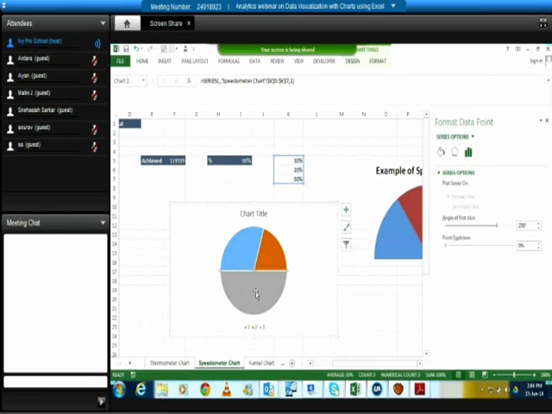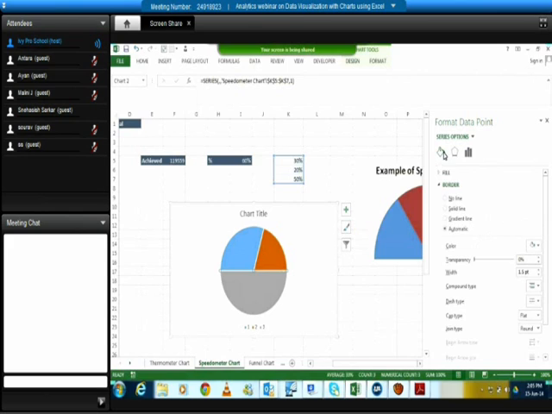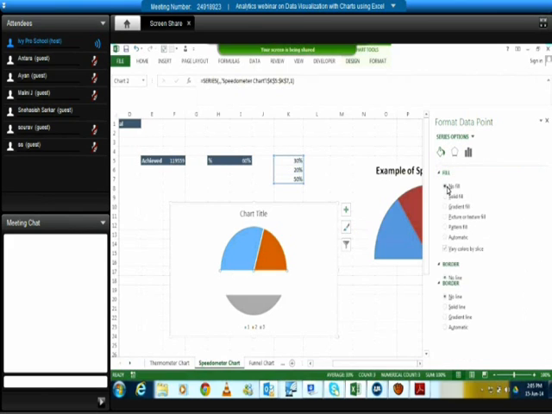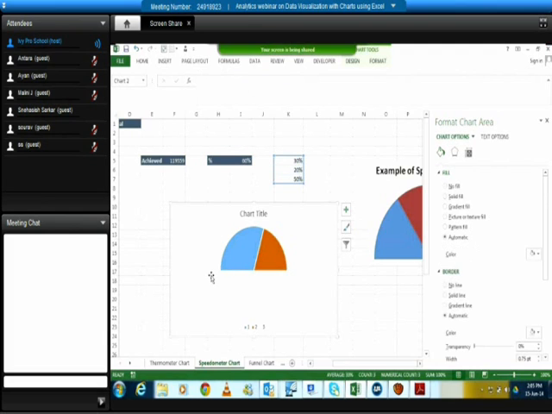So this particular pie is what I don't require. And I can only see this pie if I fill in some color and put a border around it. But if I remove it, I can go over here where you can remove the fill. So I'll say no border and no fill. So you see I've removed the pie. It actually exists, the slice exists, but through formatting we have removed it.